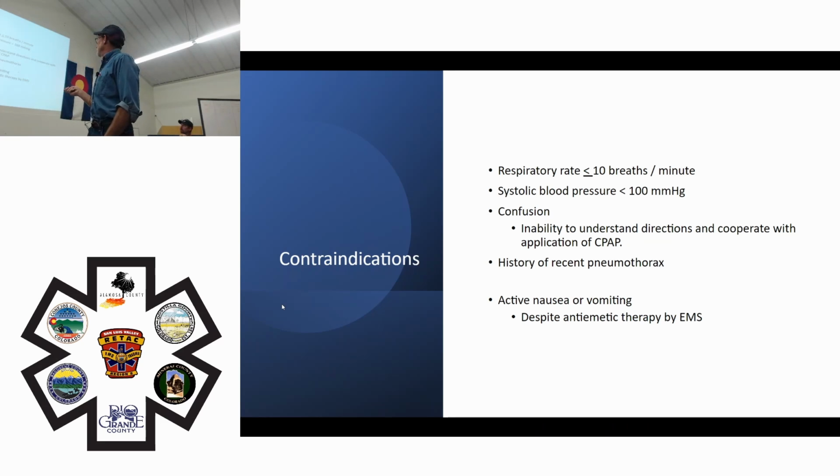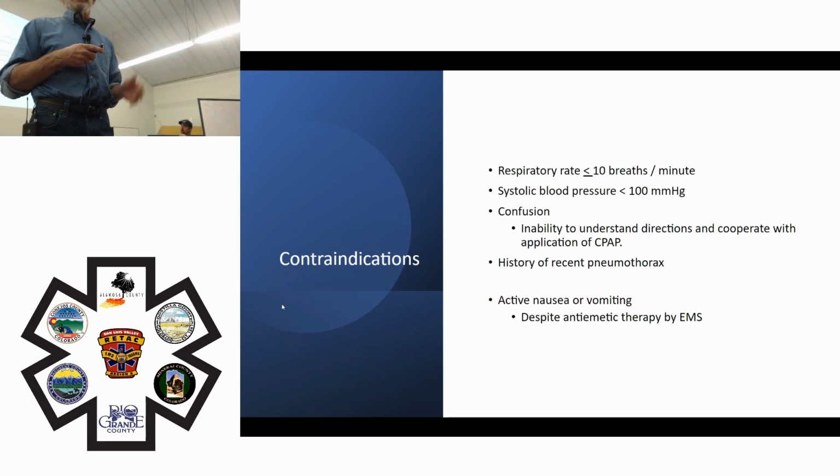It's super important. Recent pneumothorax, again, for the same reason that it might lower blood pressure because of changing your intrathoracic pressures. If you had a little bleb that was ready to break as a pneumothorax, or you had a pneumothorax last week, it would not be a great thing.